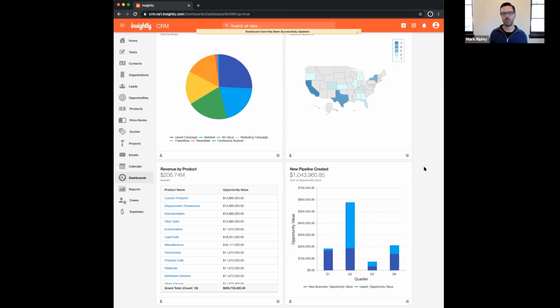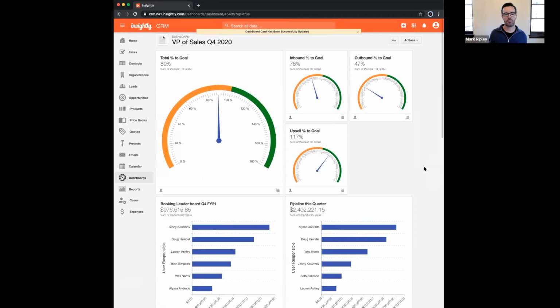The thing that I wanted to leave you with is that if you're unfamiliar with Insightly dashboards, it may seem like these are really complex to create. Fundamentally, when we built dashboards from the very beginning, the intent and the really mission critical purpose was to make them the easiest and most simple dashboards on the market, so that non-technical folks like me could have access to this data in real time, so that I can maximize revenue wherever that might be.